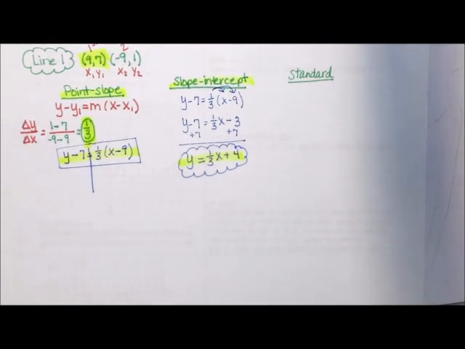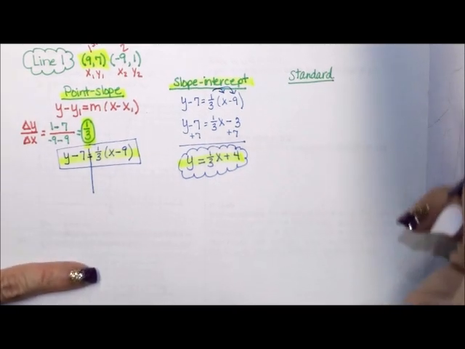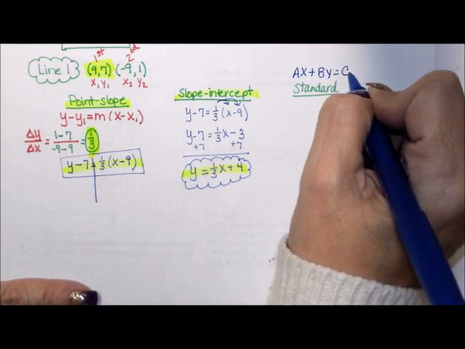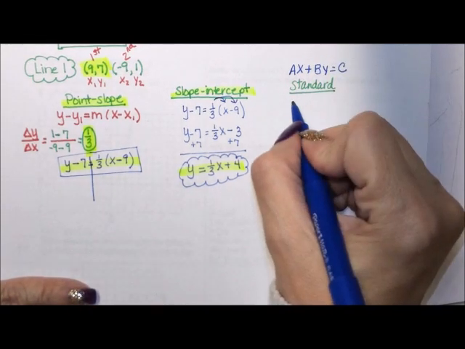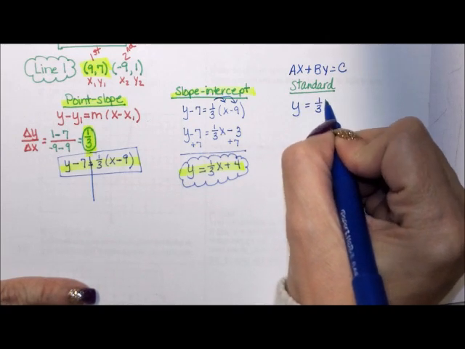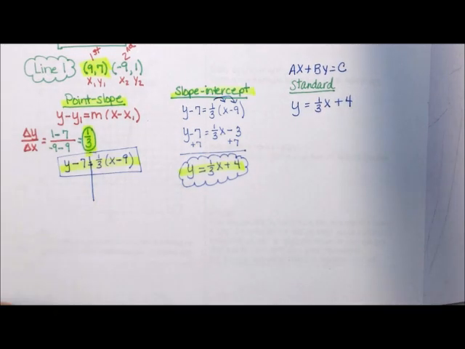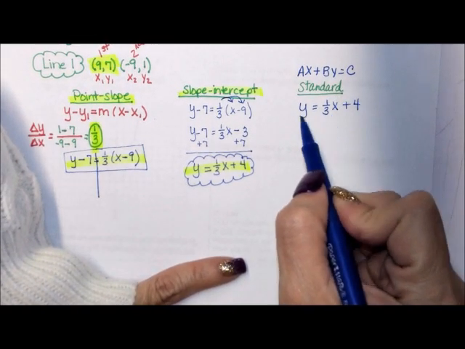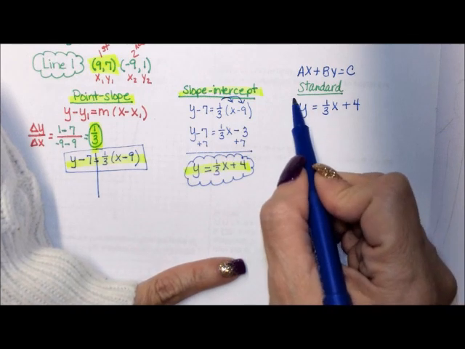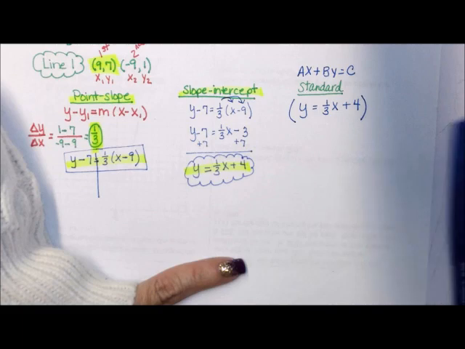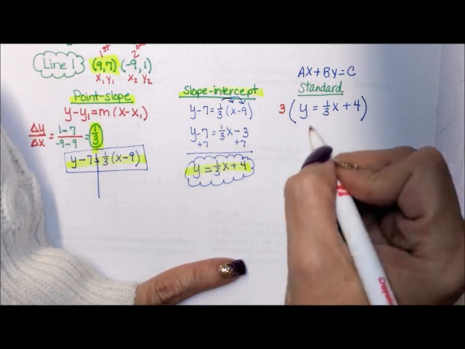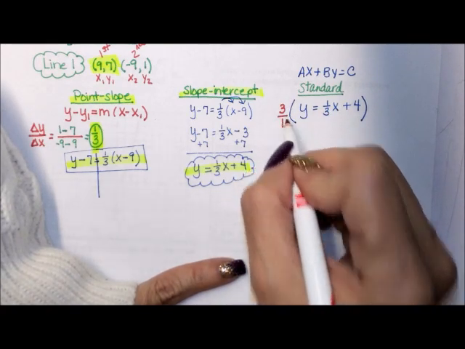Now we have to go to standard form. Depending on where you are in my lesson, we may or may not have done standard form. Standard form just means x and y are on the same side. Super easy to do. Y equals 1/3 x plus 4. Okay, before you can do anything, you can't have fractions. So whatever fraction you have, whatever's in the bottom, we're going to multiply the whole equation by whatever's on the bottom. I have a 3 on the bottom, so that means I'm going to flip it and multiply the whole thing by 3 over 1.